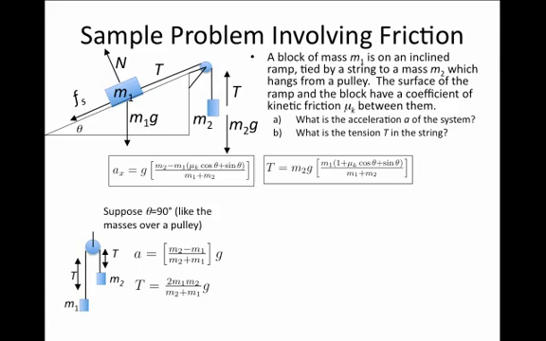And we get T is M1 times M2 times 2 over M1 plus M2 all times g. Both of these expressions are identical to what we derived for exactly this problem with two masses suspended over a pulley some time ago. So actually, in this case, our expressions in the boxes above have produced the correct limiting case.